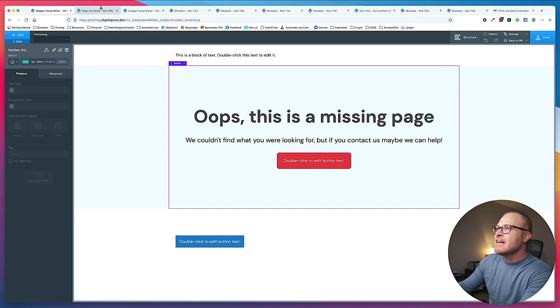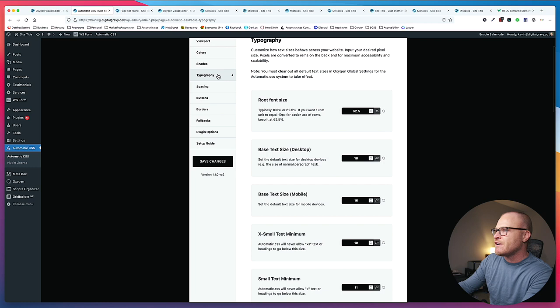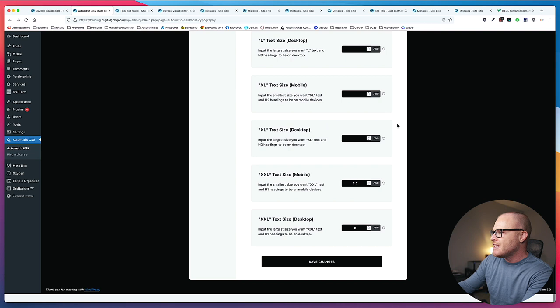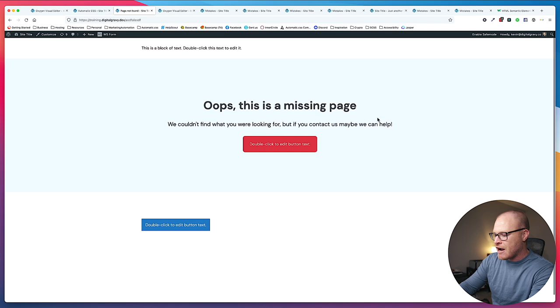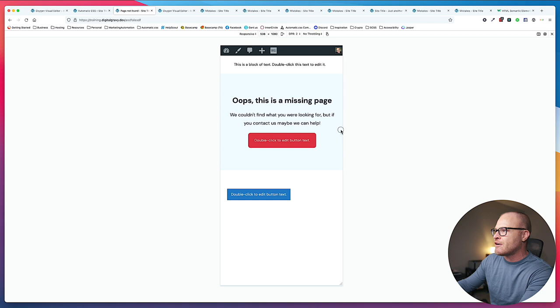Now remember we changed all the scale? Like we were like, oh my gosh, we're trying to make everything crazy. Watch this. Go back to the back end, automatic CSS, and I'm gonna go to typography. I'm gonna say, you know what? That scale is a little aggressive. We're gonna bring that back down to augmented fourth. And then you know what? I don't want this to be overriding my H1 anymore. I just want my H1s to be whatever they're supposed to be based on the math equation. I refresh and look, I have typography that is nice and sensible again, right? And completely responsive. Gets bigger, gets smaller, all according to what I was setting in the dashboard.